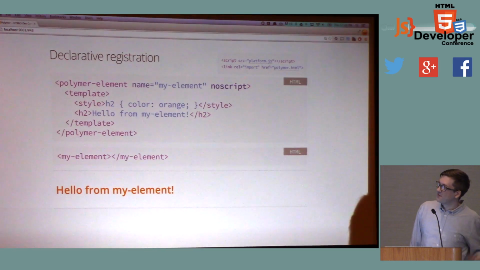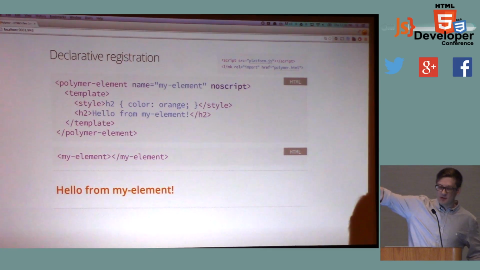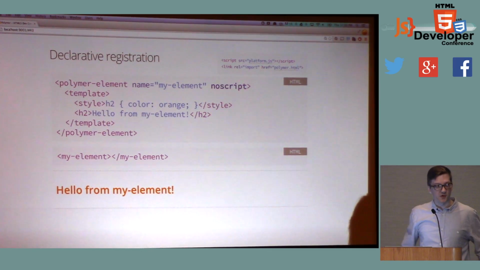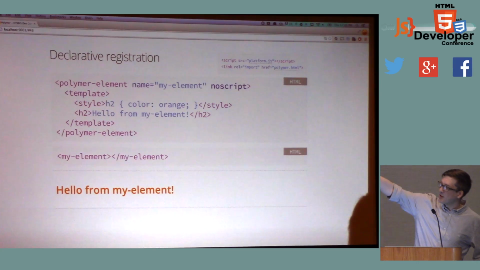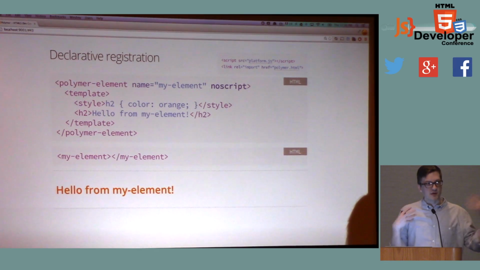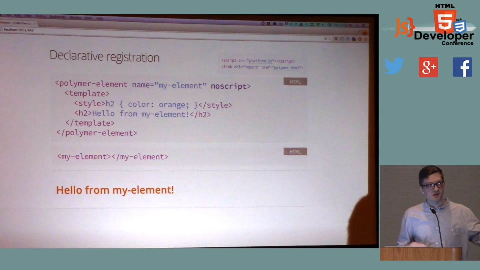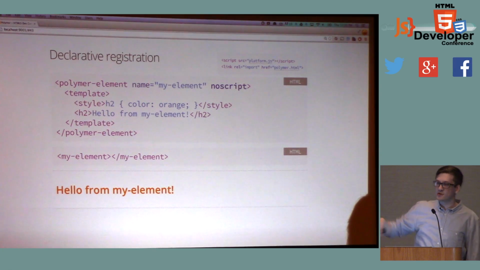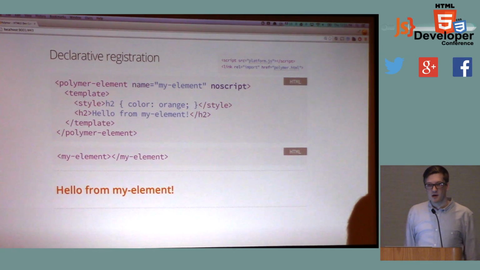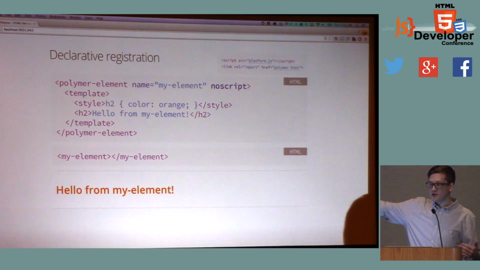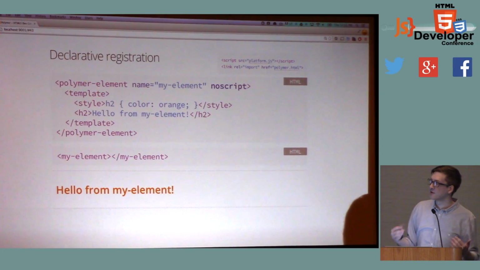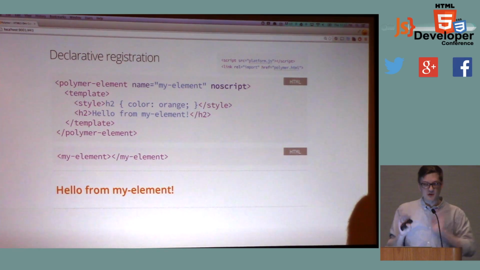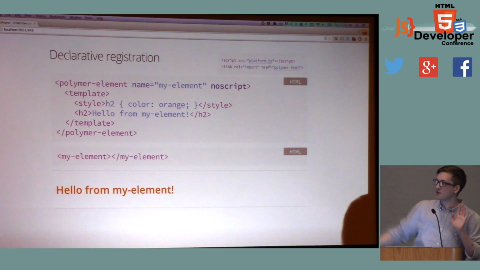So this is what it looks like to define your own Polymer element. You use a Polymer element tag, so it's actually like a declarative approach for creating your own element. Inside this Polymer element tag, you give your element a name. I'm calling my element my-element. The dash is very important. It just tells the browser, hey, I'm registering a custom element right now. Treat it as such. If you don't have the dash in there and you just call your element like carousel or something like that, that will be a problem. Because at some point, HTML7 or something might decide to implement a carousel, and then you're going to be in some hot water. So that little dash right there is very important. It makes sure that your elements sort of stay out of future HTML land.